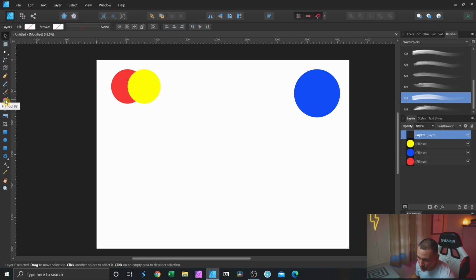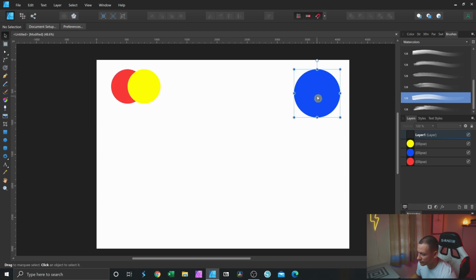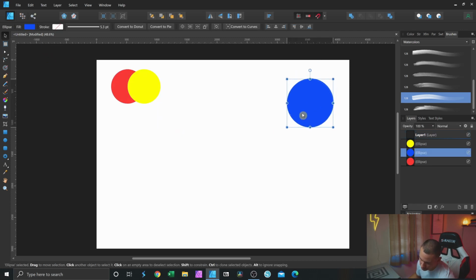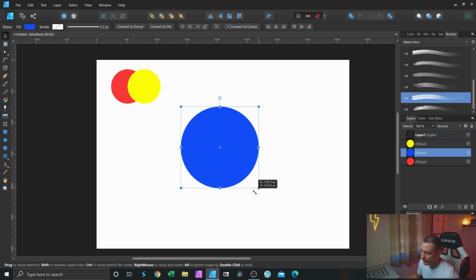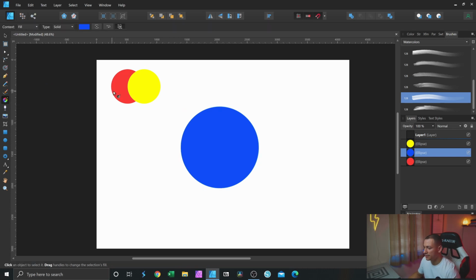So the next one, this is the fill tool. So let me go ahead and drag this over here. No, not this one, over here, this one. Grab that one over here, make it bigger for you guys to see it. All right, and we can go ahead and grab that tool. So what you're gonna do is you're gonna go ahead and left click and drag. Let's do it about right there.